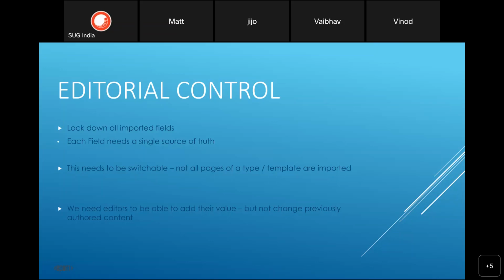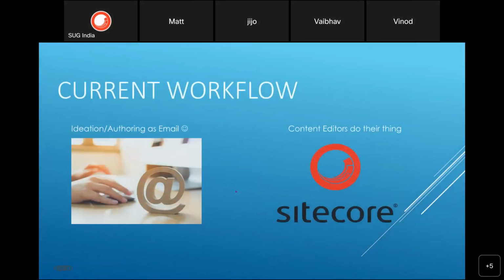Currently, previous to bringing in CMP, we can't lock those down because those aren't CMP field items. If we lock those fields down and they need to be changed in the future, nobody can do it. So the output of that, we need CMP editors to edit what they need, Sitecore editors to be able to do what they have to do on top of that, add to it, but not change it. So another very quick talk through of code.